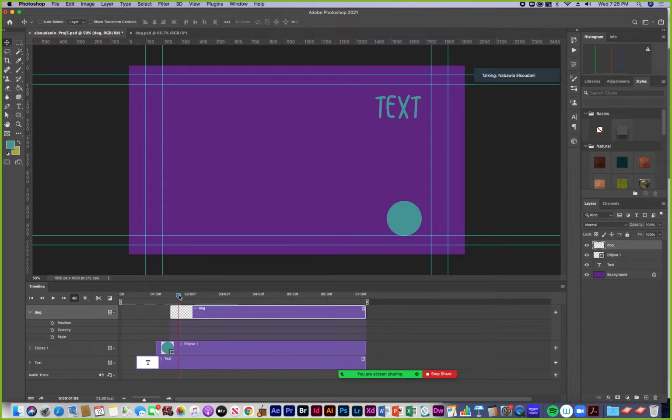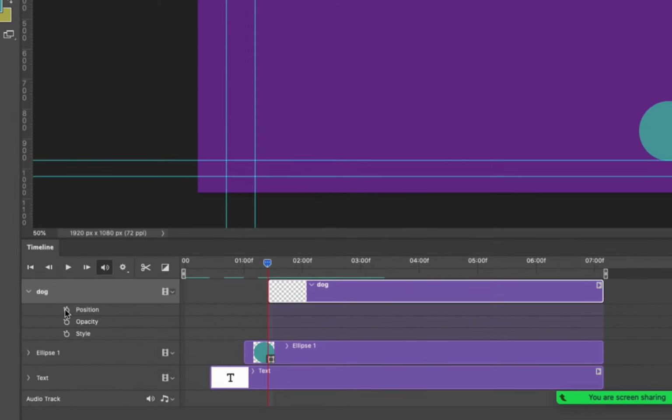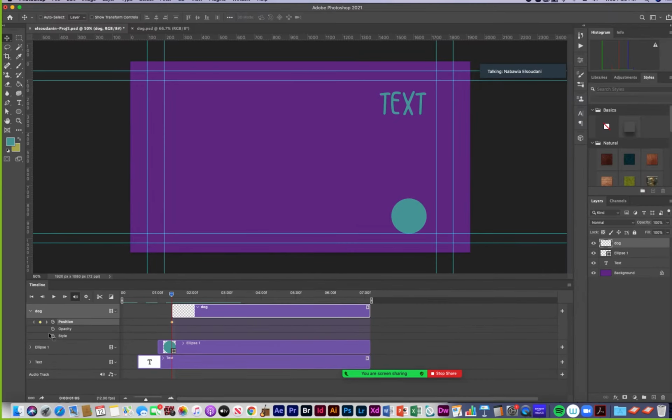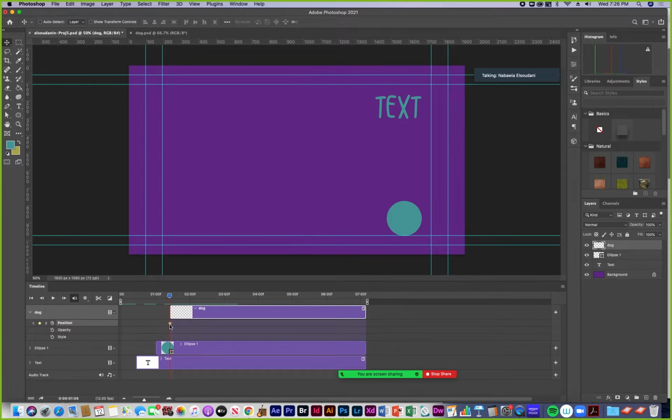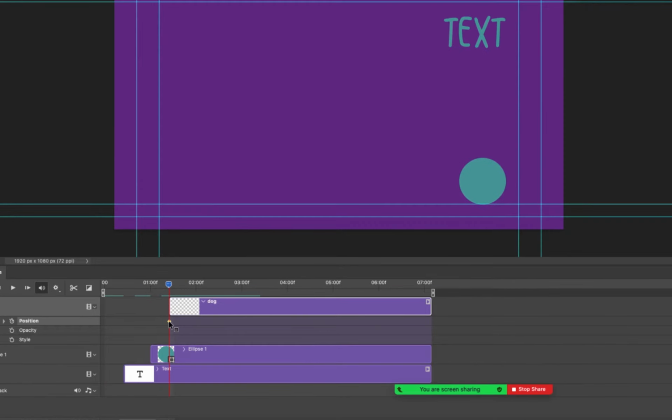If I wanted to do some keyframing, I would start by putting my playhead where I want to begin, and then deciding what property I want to keyframe. So let's say I want to keyframe position. I click the stopwatch to begin. It puts the first keyframe where my playhead is, and it holds the position of where the dog is currently located as stored in that keyframe.